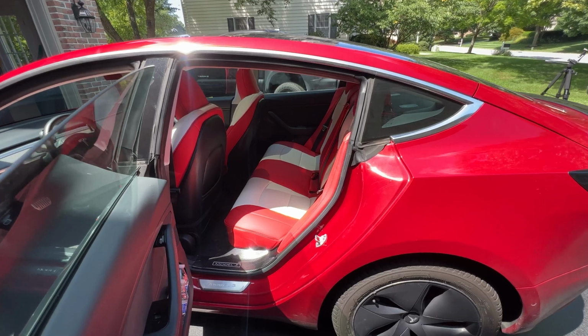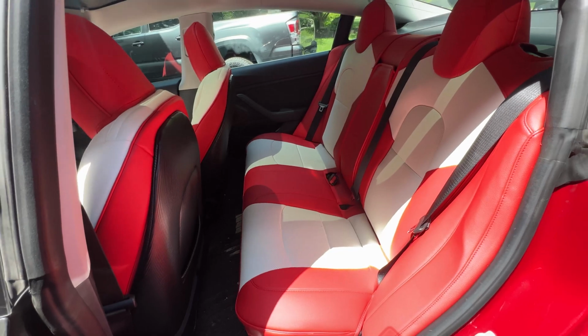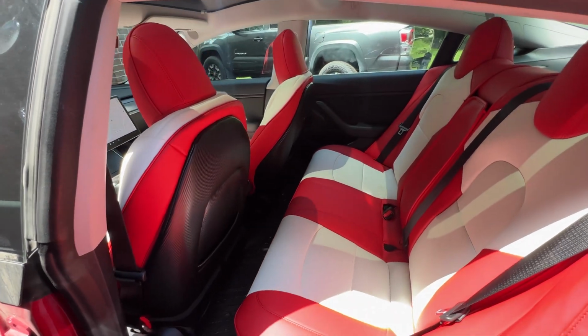So here is my verdict after installing this and riding with the seat covers for a few weeks now. First of all, I really like how they look. They definitely make my car stand out. I get compliments all the time, even at supercharging. People approach me and ask me where I got this, how my seat looked different than everybody else's, and I'm all about customizing cars. So this is definitely a great product for me, and if you're into customizing your cars, this is a great product for you.